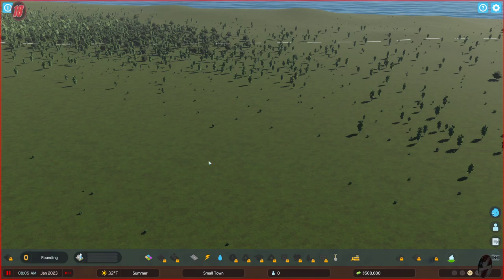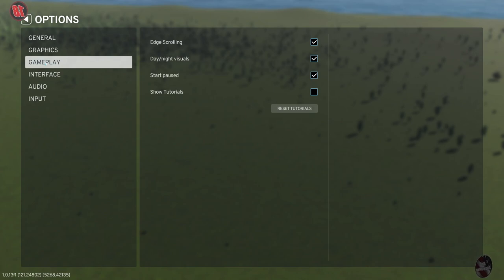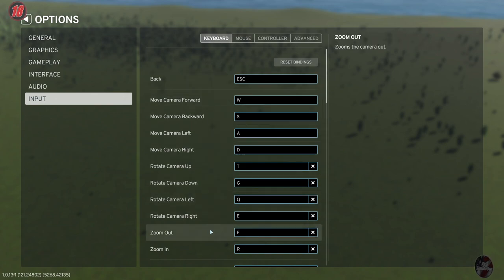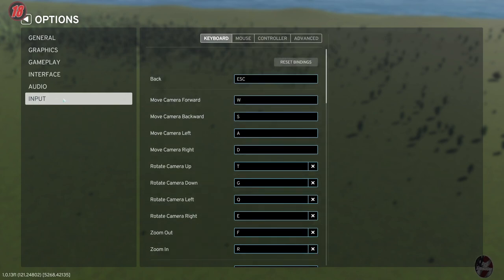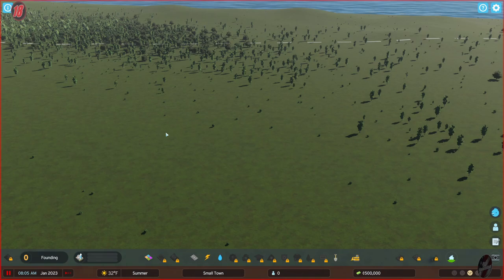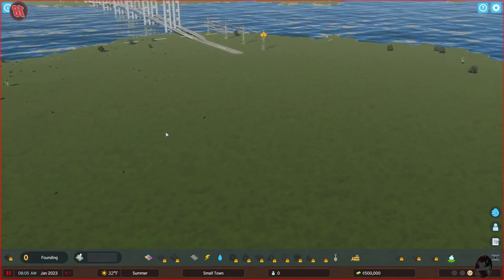Okay, if I can figure out how to make left and right turns. Let's see, go to options, go to a keyboard. And zoom out, zoom in. Rotate camera. Oh, you're not using the mouse to rotate the camera. Move camera left, move camera right. Okay. Gotcha. I played Cities Skylines 1 on Xbox, so I used the controller. Still a bit choppy, but not as bad as this.